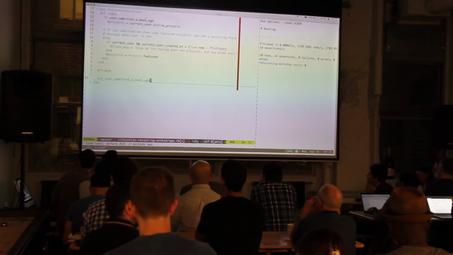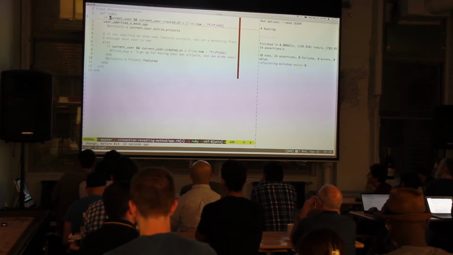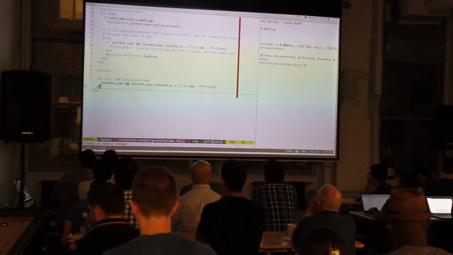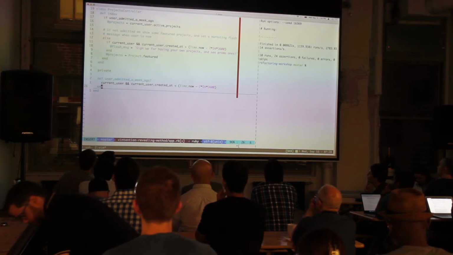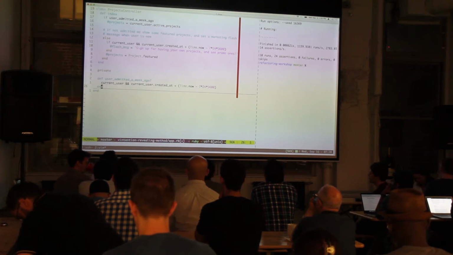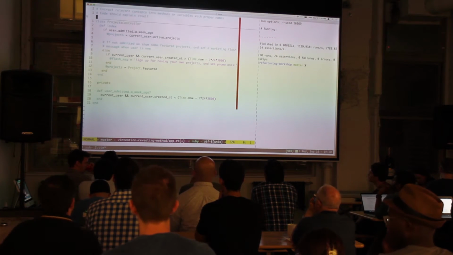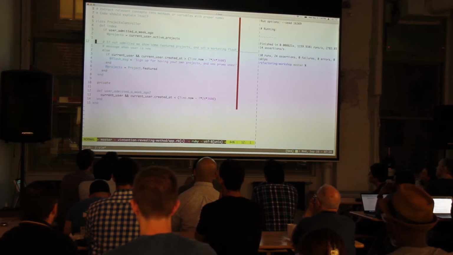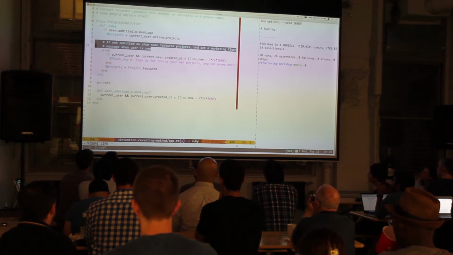I lost the code, so I will search for it again. Come back here, paste it. And so now we already simplified that first line a bit. Let's do this with the other conditions. I will do it with this one. If not admitted, we show some featured projects and set a marketing flash message when the user is new.